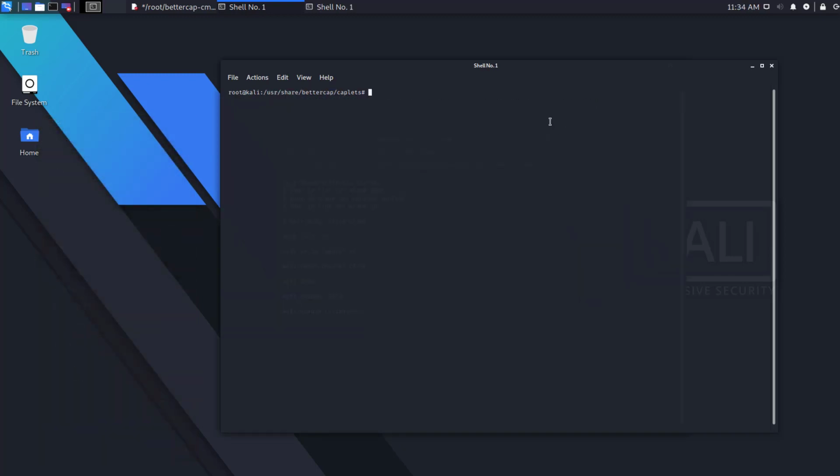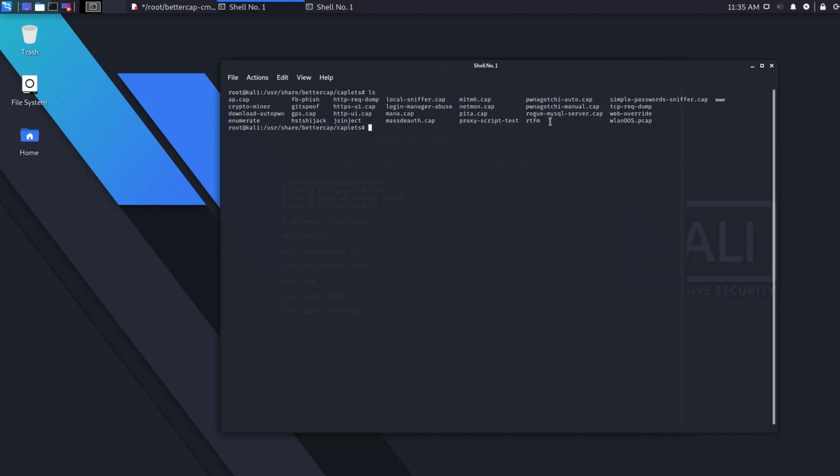So one more thing I wanted to show you guys was I realized we didn't really show a capture of the deauths happening. I've showed you the iPhone on the screen, but I thought it would also be fun to do an example of what's going on with the capture. So I went ahead and ran the attack again, and I did a capture this time, which placed the capture file in the directory which I ran the attack from, which was the caplets directory.